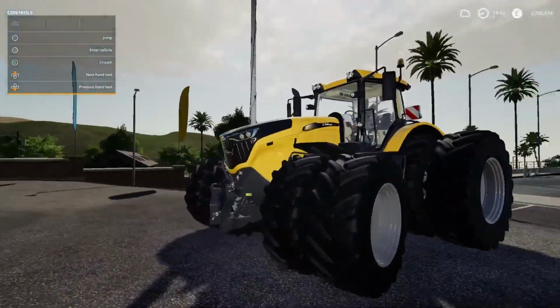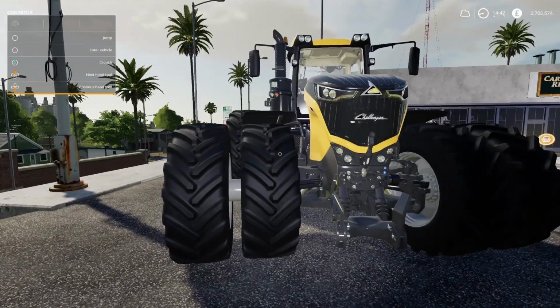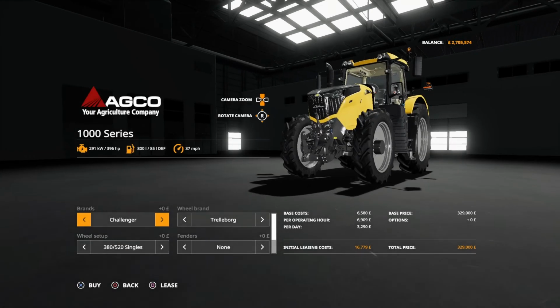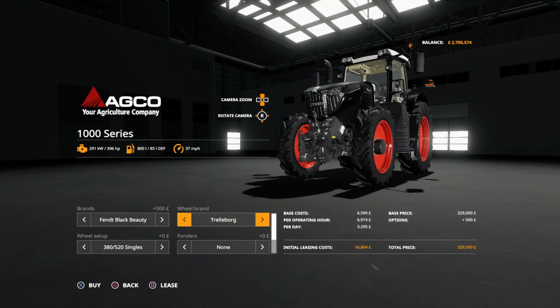Now, all in all, tyre configurations, there is an absolute load. I'm going to go into the shop and show you. So there it is there. It's in the 3 different colours. And then we got Challenger, Fend, Black Beauty, like I said. And then you've got Michelin's and Trelleborgs.